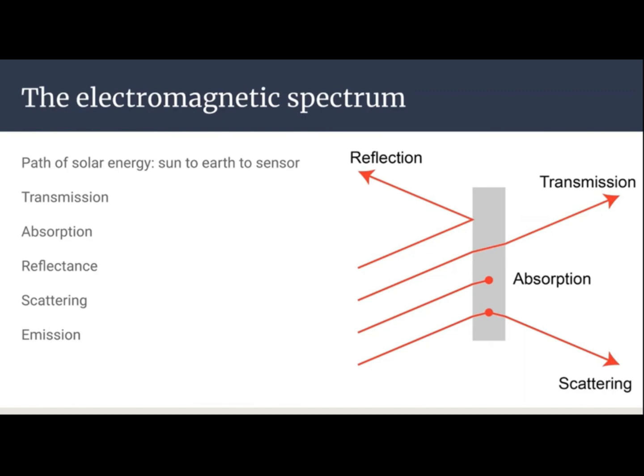Then we have emissions, or re-radiation of energy. Something can get energy from the sun and make that energy part of its own matter and re-radiate it back out. It usually does so as a low energy, longer wavelength. For remote sensing, we are mostly interested in the reflectance, the wavelengths that come back to the atmosphere. Again, those visible wavelengths and infrared wavelengths can bounce off of things, reflect off of things, and get sent back from where they came from. Sometimes in remote sensing, we also measure emissions, but that's a bit outside of the scope for today's lecture.